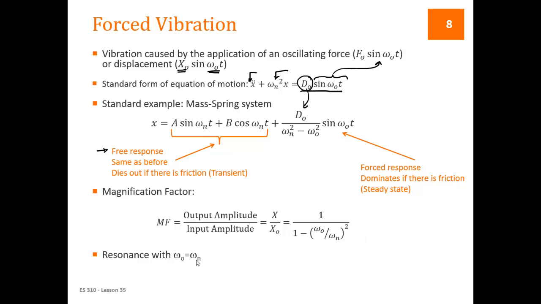And the condition where omega naught is equal to omega n puts a 0 in the denominator, which equals infinity, right? So at resonance, MF is equal to infinity. Of course, in the real world, that can't possibly be true, because there's friction in the real world. But in the ideal case where there's no friction, you can get a magnification factor of infinity. What happens then is usually bad things. Usually you want to avoid this point because things will shake uncontrollably and usually break. But that's the condition known as resonance.